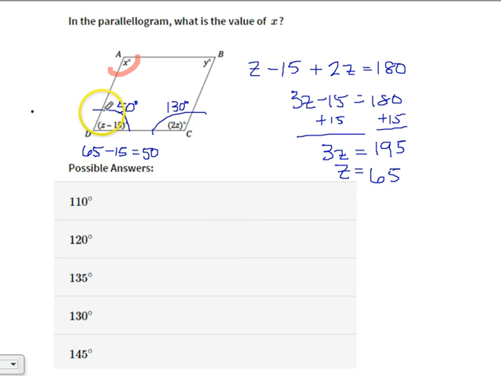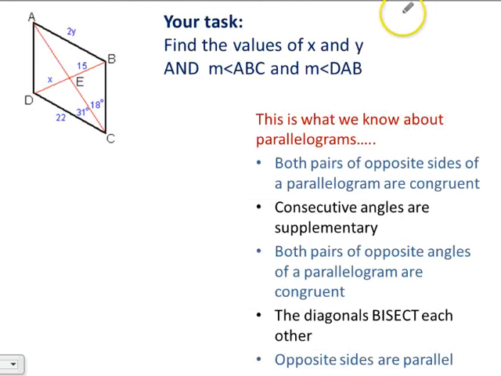So remember, 2 consecutive angles, so now we can look at this angle and this angle is consecutive. They have to add up to 180. We also learned that angles opposite one another are congruent. So what would be the measurement of angle x? Well, these two angles would have to be congruent, so it would also have to be 130 degrees. And it would also allow us to have that supplementary 2 consecutive angles. So 130 degrees. So we were able to apply what we learned about the properties of our angles in parallelograms.